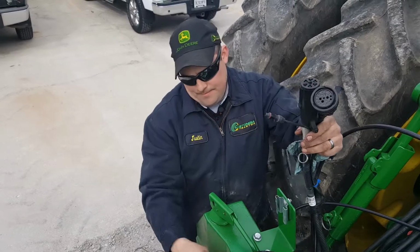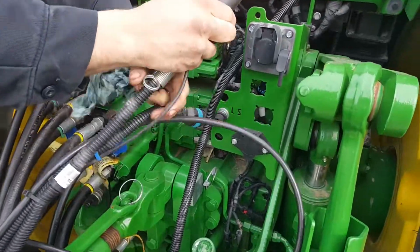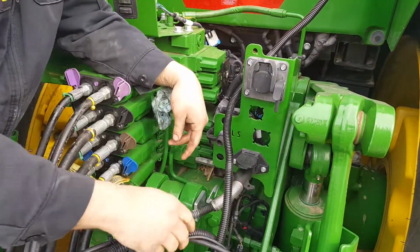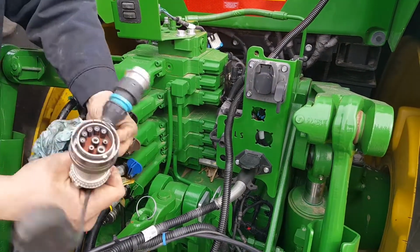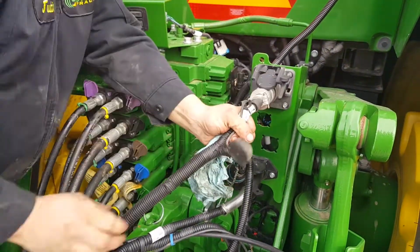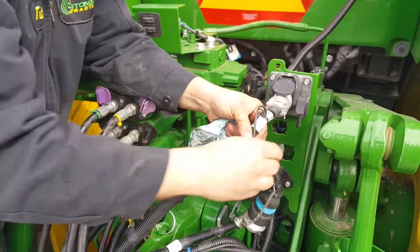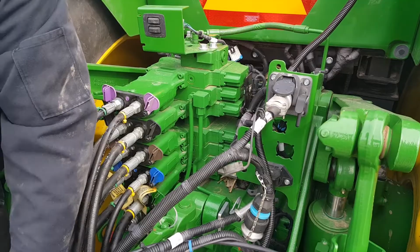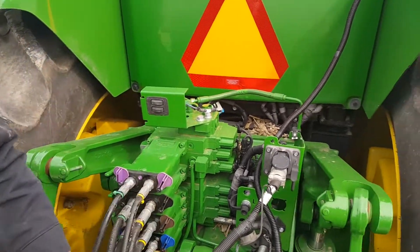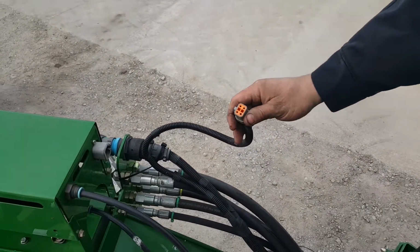Next, we're going to hook up the electrical. Now, most guys, the 7-pin is right here. It goes to the lights. And then your 9-pin, which is this one, goes to the 9-pin on top of the tractor, and locked into place. Now for the compressor on this planter, they have a big round connection right here, but most people will have a square connection like this one to hook up to their compressor that goes to the battery.